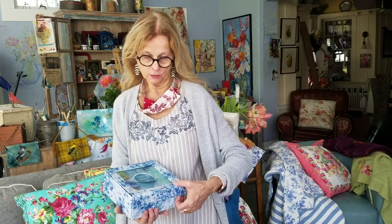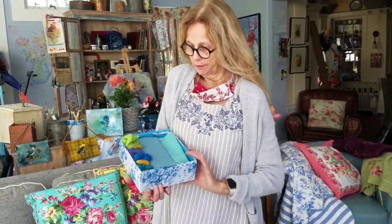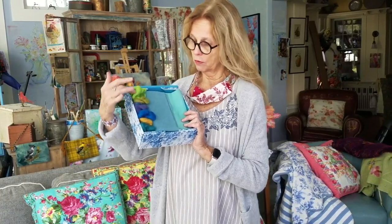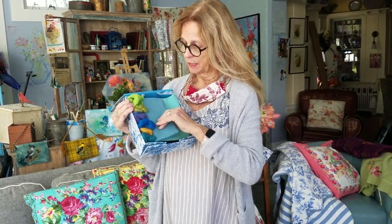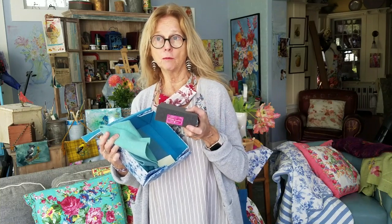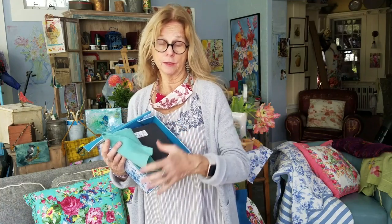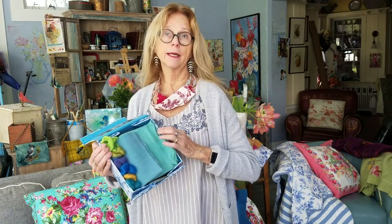This is our needle felting kit and it comes in a super cute, reusable box that you're going to be able to keep all your wool in later. Everything you need is in the box. This is the wool roving — the little rosettes of wool in a whole color palette. These are the wool felts, and this is what you felt on. On the foam block there are three felting needles, and there are instructions inside as well.